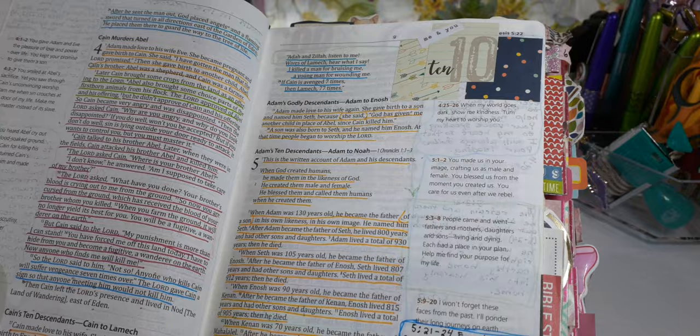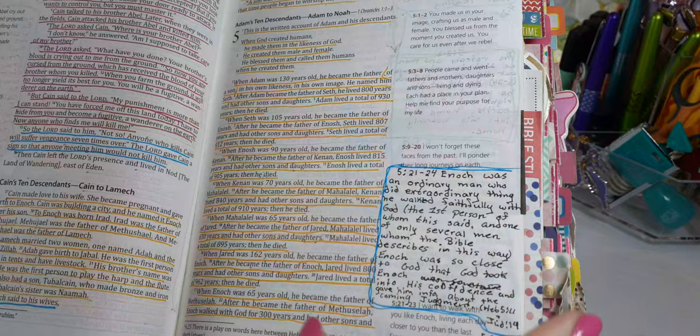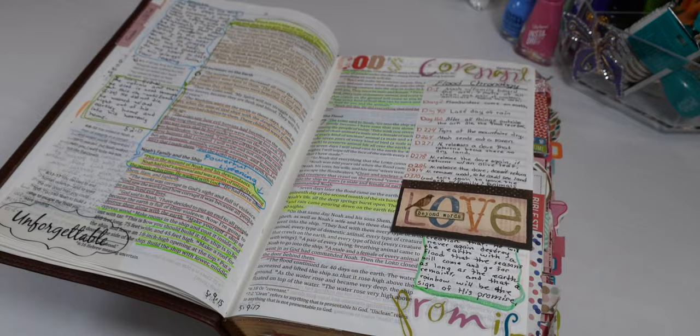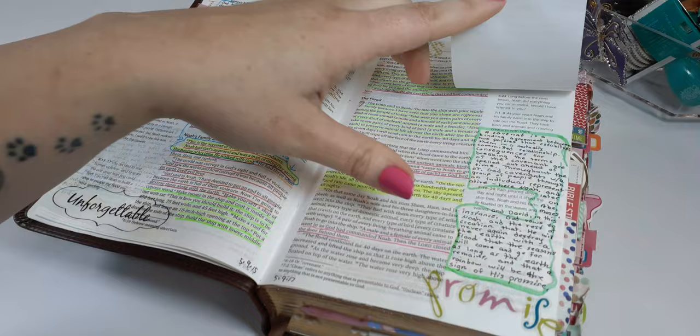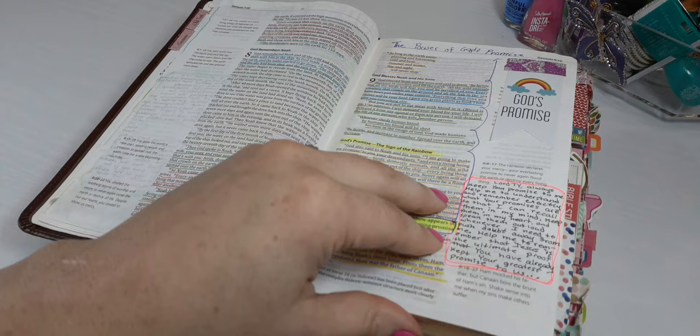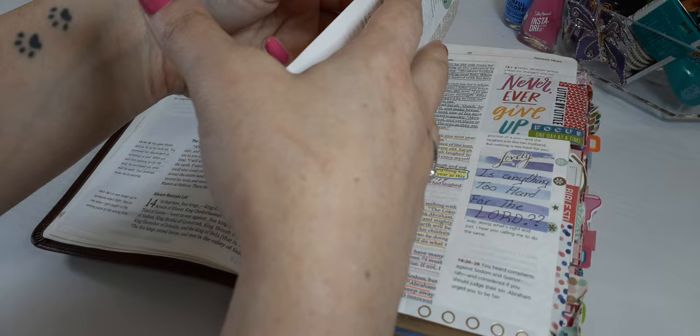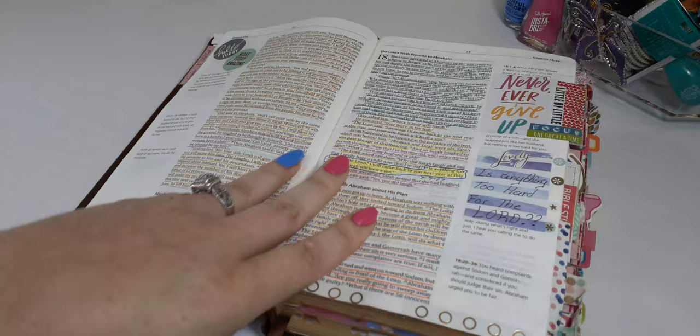I never thought I was going to share this Bible because it was just for me. I wasn't trying to be a perfectionist. If I made mistakes I was okay with it — it was just something I was learning to do. I wanted to become stronger and understand more of the Bible. My thought wasn't 'Oh I'm going to share this Bible one day.' The first time I looked back at it I was like, wow, I better tighten up on how I'm making these notes.